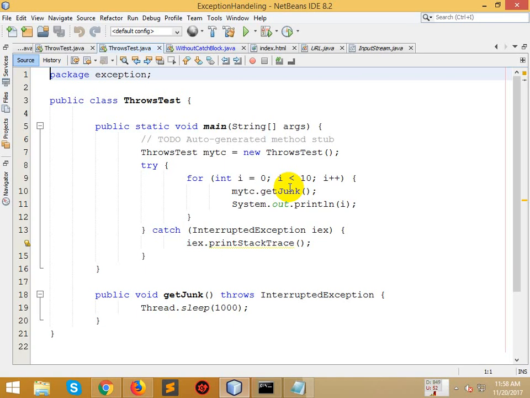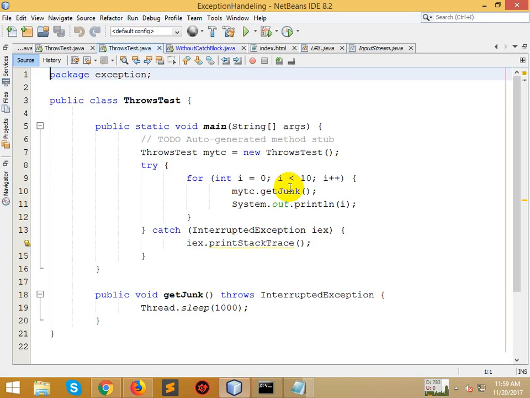If I'm calling this method, then your thread will sleep for 1 second. So your counting will stop for 1 second, then again start, stop, again start. Like this it will go. In case any problem comes, the thread is crashed or stopped, in that case it will throw an InterruptedException.